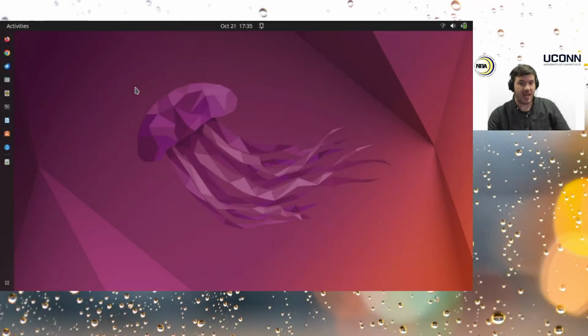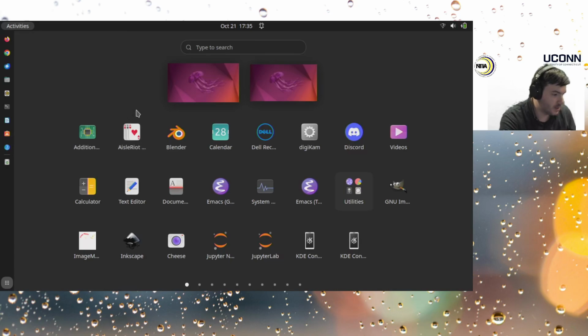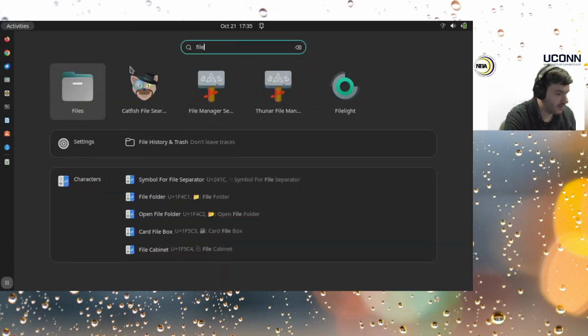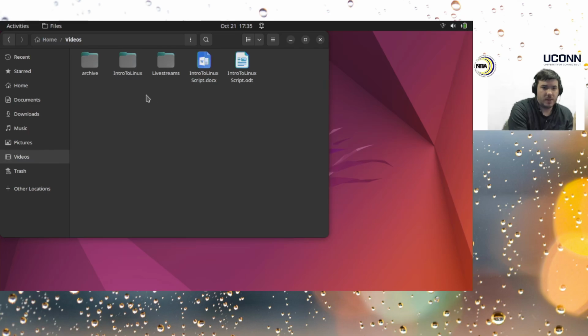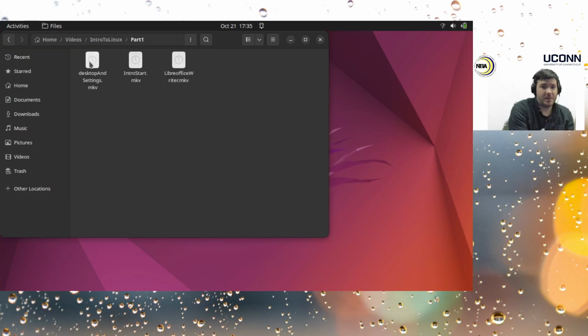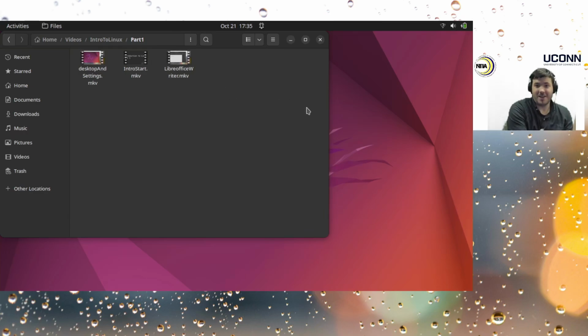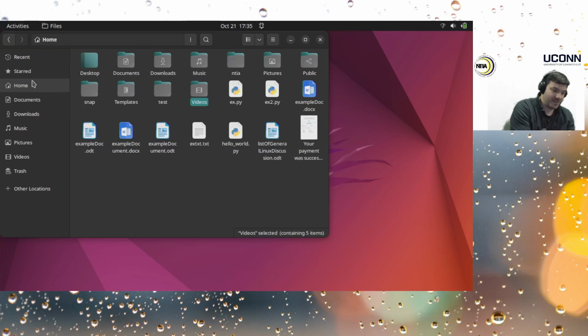Okay, so just this last one is very important. We can go down here and we can just open files. And this is just a file browser. This will let us walk through every file on our computer. We can access different directories. We can go into videos, then intro to Linux, part 1. There is a part 2 coming, bear in mind. And we can see, these are all of the clips that I've already included in this video. This is where at the end this whole video is going to live, in this directory. We can go back to our home directory and get access to a whole bunch of things.